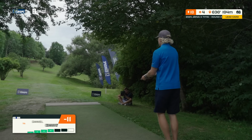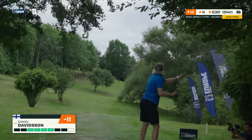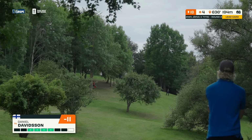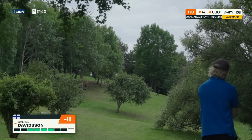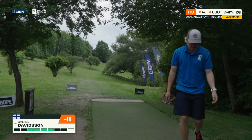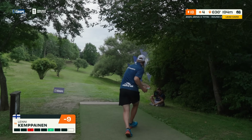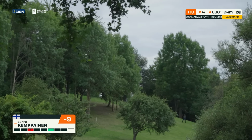And Eeku there, that's kind of the normal great driver you see on this hole, just putting into perspective how far Joona's drive was. Daniel here getting it really high and releasing on a hyzer angle. Finds a green flag. I think he turned around before even able to see the spotter give that green. He was flirting right on the edge of the line. That slight roll down the hill brought him back in bounds.